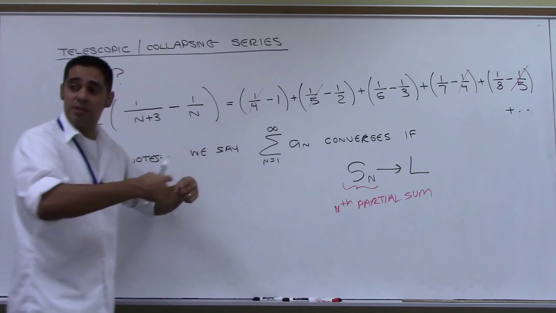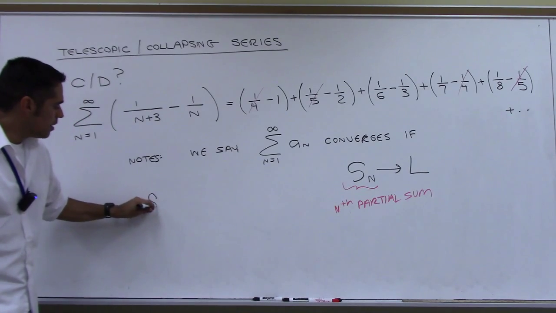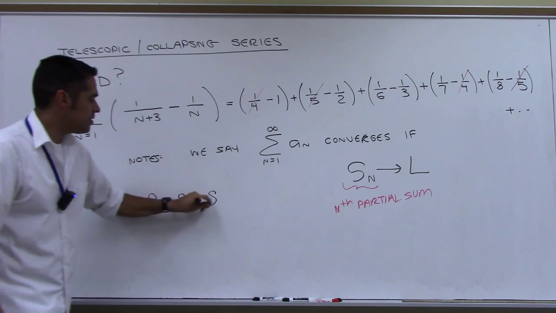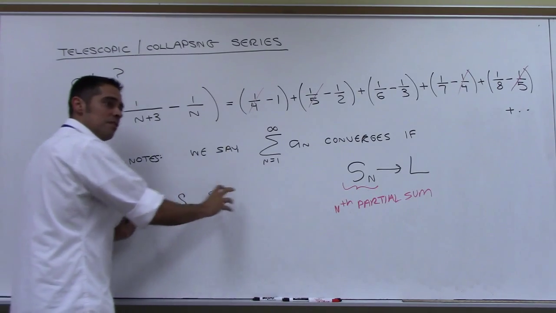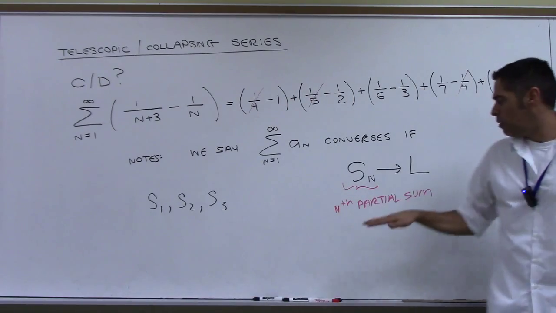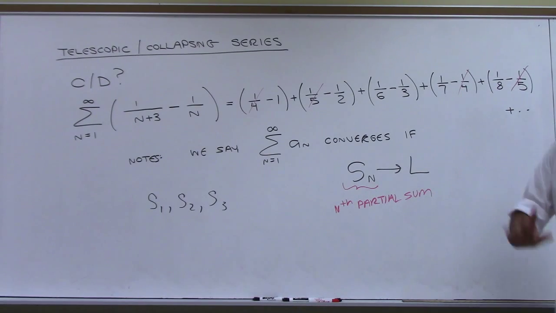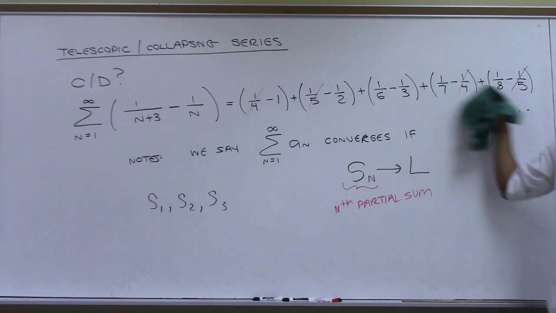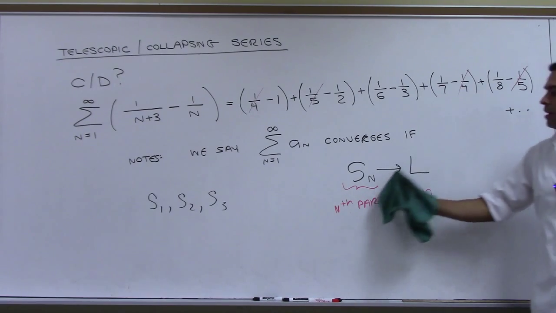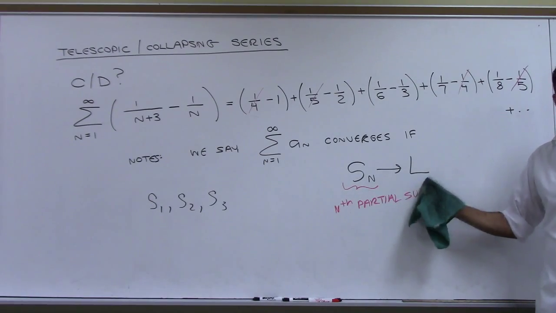We said that those answers created a sequence. And that sequence that we created was what we called S1, S2, S3. It was a sequence of sums. And what we're looking for is for the sequence of sums to go to a number. And so that's what we meant by this. All right? OK, just follow along right now and see if you can handle this. What I'm going to do is this. I'm going to figure out what the nth partial sum is of this. And then I'm going to let n go to infinity. When I do that, I'll be trying to figure out if it goes somewhere.